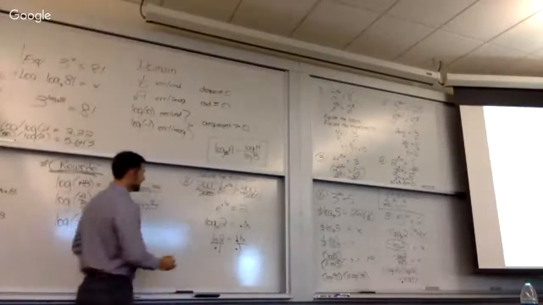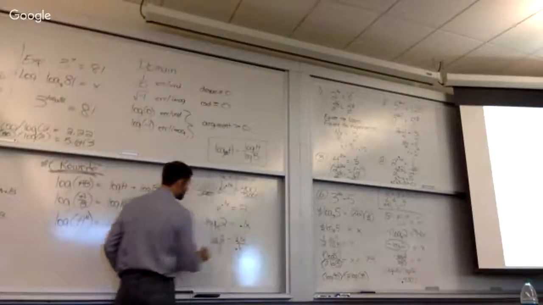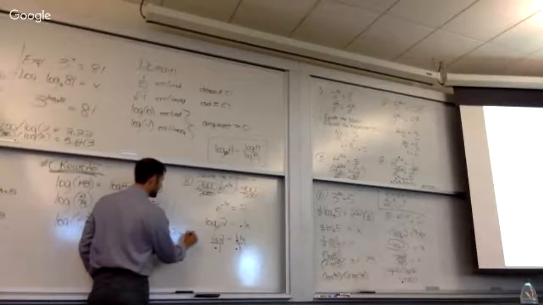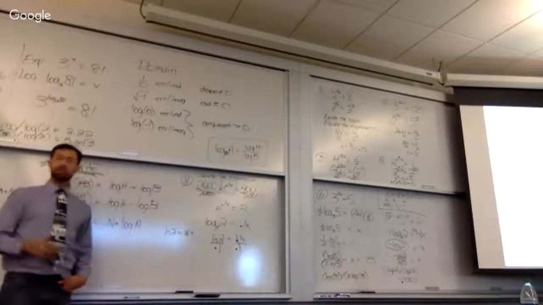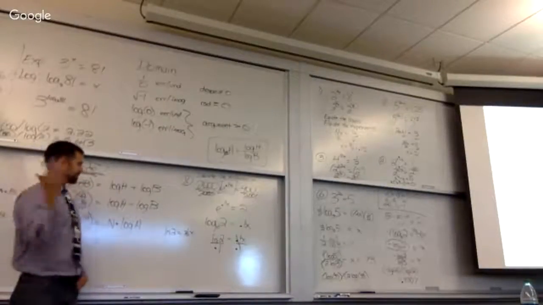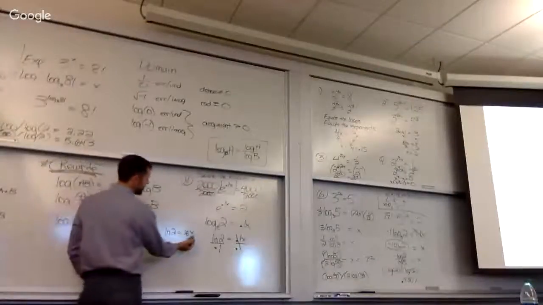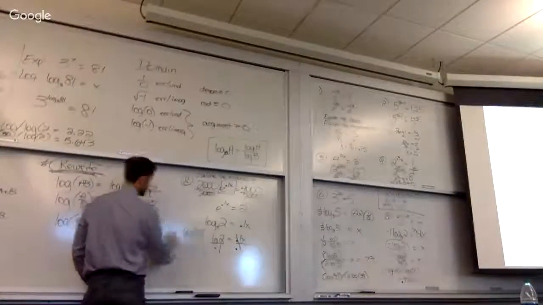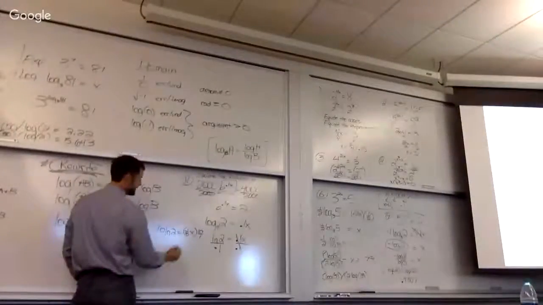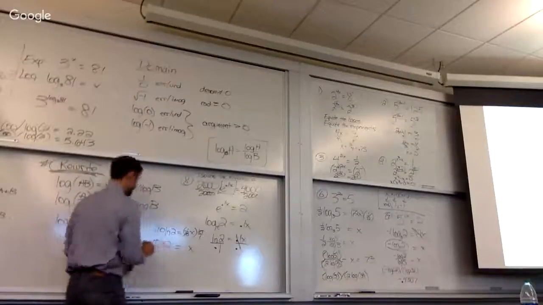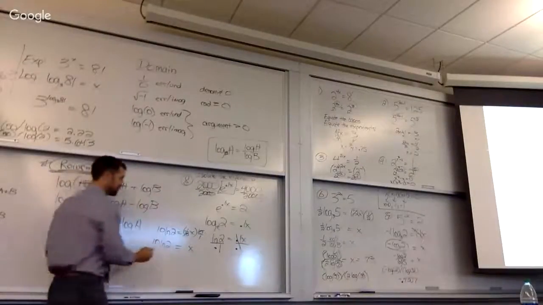But notice, if instead of writing natural log 2 equals 0.1x, what if I rewrote it as natural log 2 equals 1/10 x? All I did was rewrite 0.1 as 1/10. Anybody say, well, what benefit is that? Well, now when I solve for x, since there's a fraction in front, I multiply both sides by the reciprocal, which is multiplying both sides by 10. The 1/10 cancels, and now I think we have a much cleaner answer. 10 natural log 2.